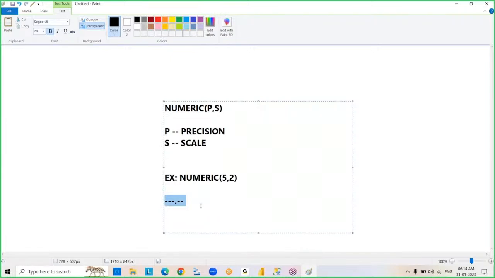Is it clear or any questions, please? Clear, right? You are not asking any questions, so I feel it is clear. So these are the data types we have in the number family.